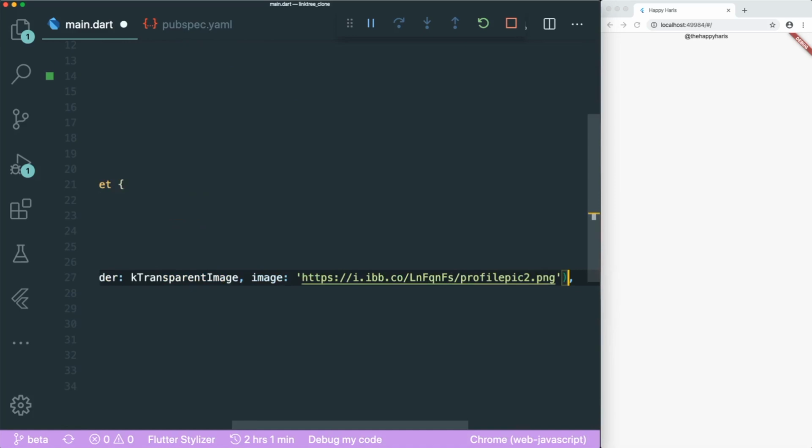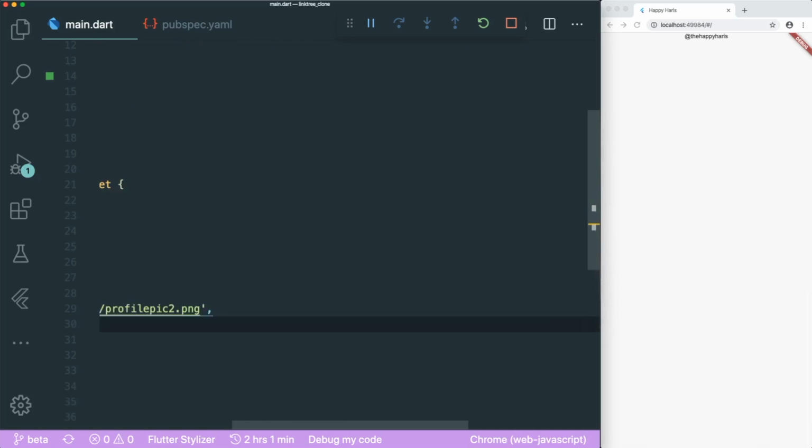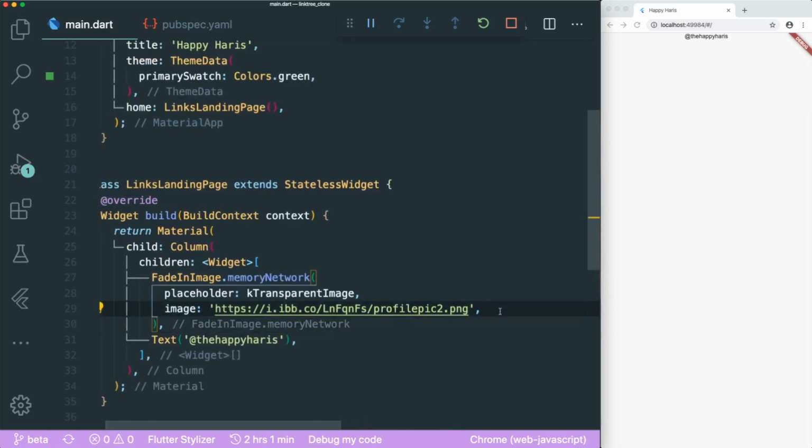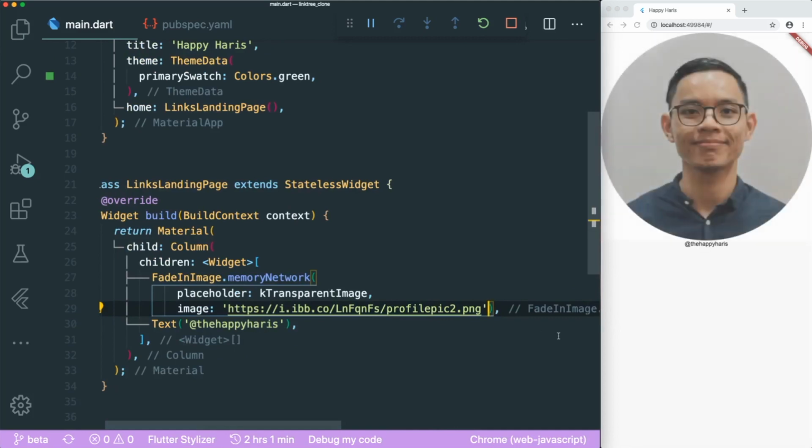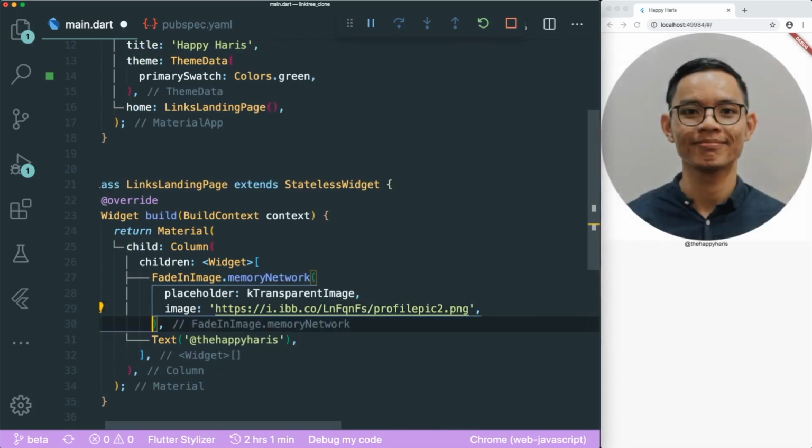At the same time, it is best practice to put a trailing comma so that it can look nicer. Something like this. If you don't put the comma, it will look a little bit ugly, but let's put it over here. Okay, so if you have the image, great, but there will be an error message.